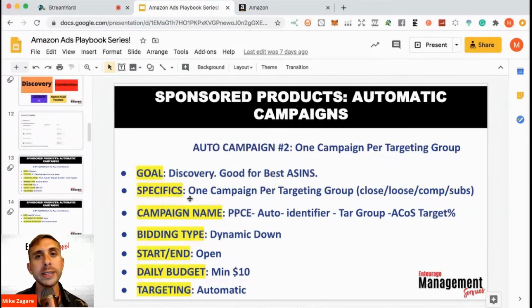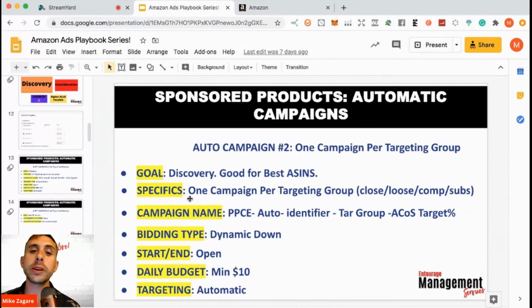So the reason why I say reserve these for the best sellers is because if you have 4 different campaigns per SKU with a minimum budget of $10, that can start to add up quickly. If budget is not a problem, you can do this for all of your SKUs, but not a lot of sellers can do that. So I just want to help you guys with these decisions. If you have like 20 products and 15 of them are okay, you can do the other auto campaigns, and then 5 of them that are really good, you can do this campaign, which is a little bit more specific.